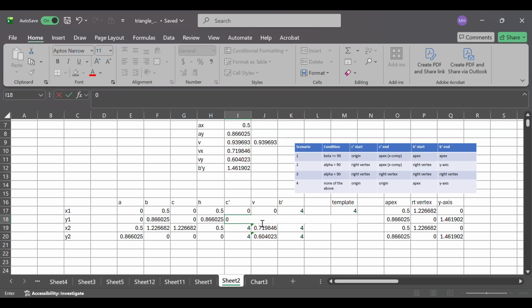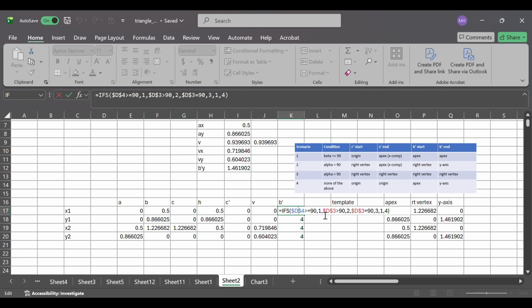Okay, the y value is always 0. That also is 0. Okay, so in this case, scenario 4 starts and ends at the vertex. Scenarios 1 and 2 end at the x component of the apex, and scenario 3 ends at the right vertex, I should say.